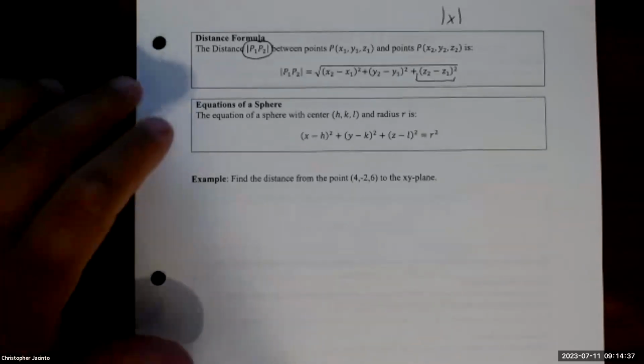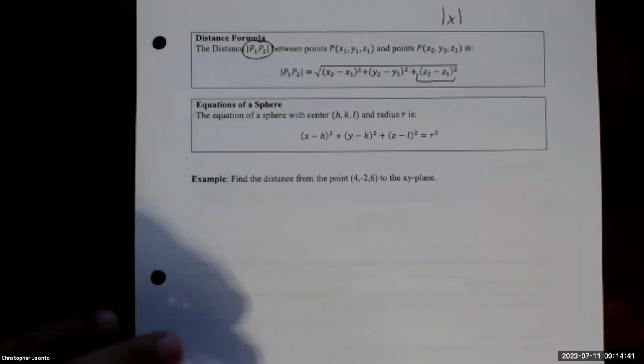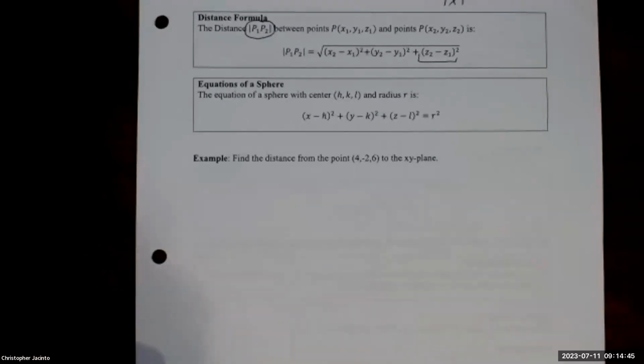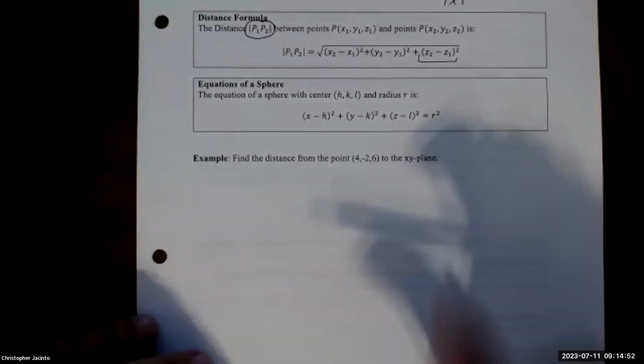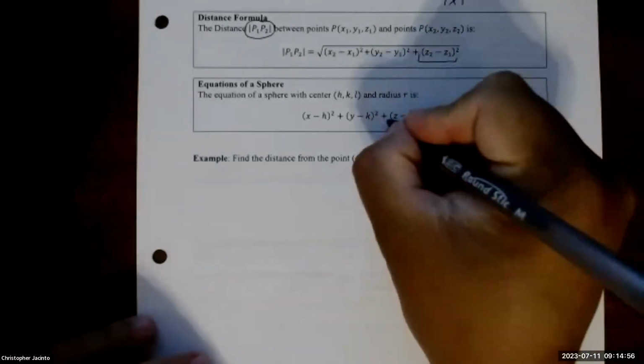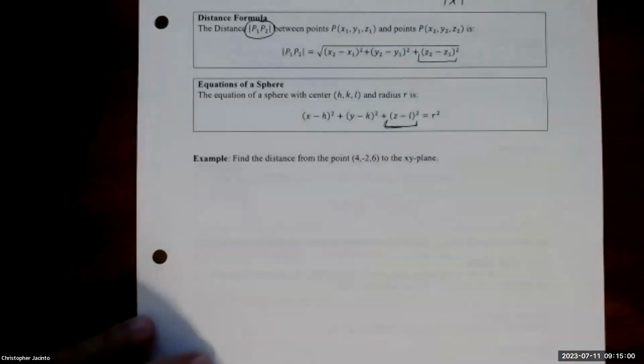And the last thing we're going to talk about before we finish this section is the equation of a sphere. So just in case you weren't sure what the equation of a sphere is, because again, we're going to talk about it a lot in this class, it is, given the center at h, k, and l, and radius r. Again, if I cover that up, that's just the equation of a circle. So the equation of a sphere just gives you the z scale itself.